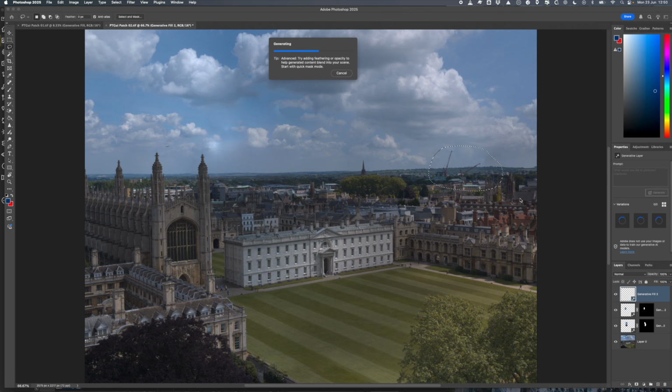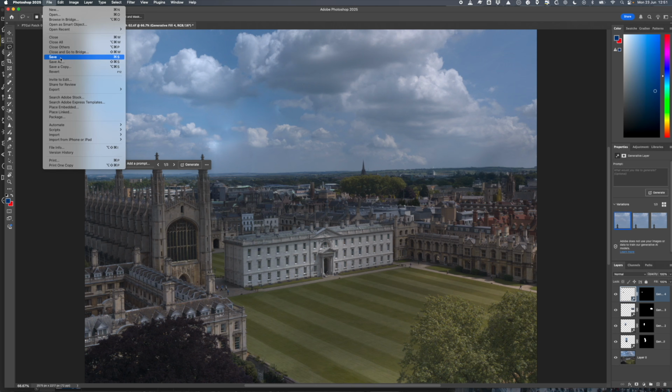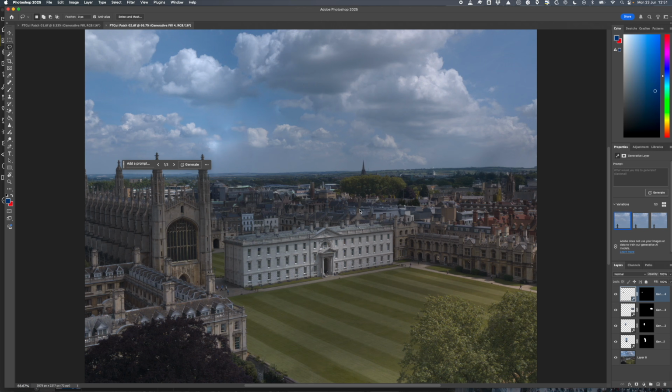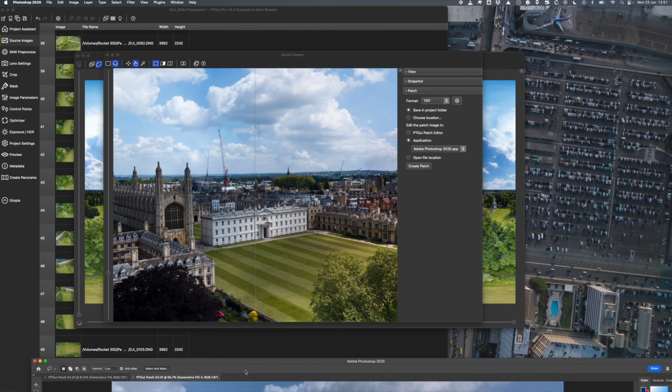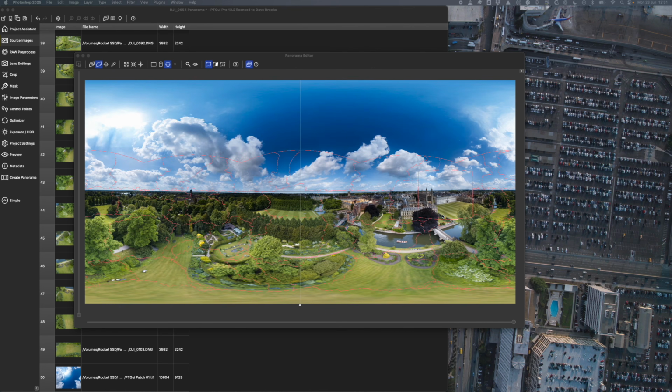Now you can play with this to your heart's content, healing or fixing or patching any particular parts of your pano that you don't want, or they just look a bit nasty. Quite happy with that. I am going to get rid of that aeroplane, I think. I'm happy with that. All we need to do now is just save as we did before. Choose the defaults. That has saved. We can see this is updated in PTGui now. Those cranes have gone in the detail viewer, and they have also gone in the panorama editor.